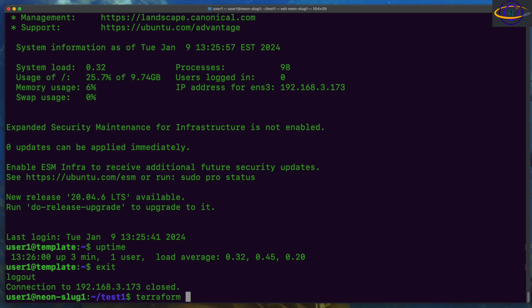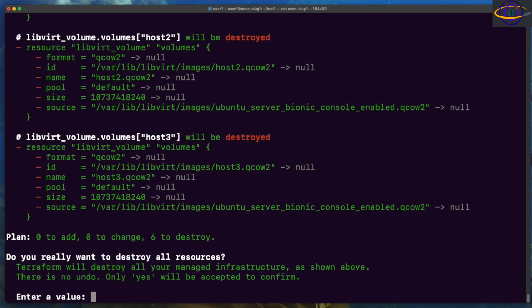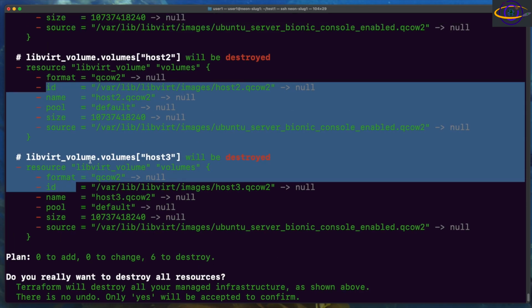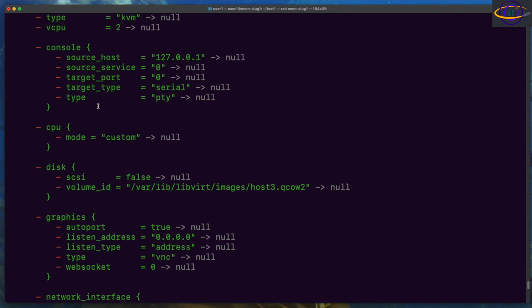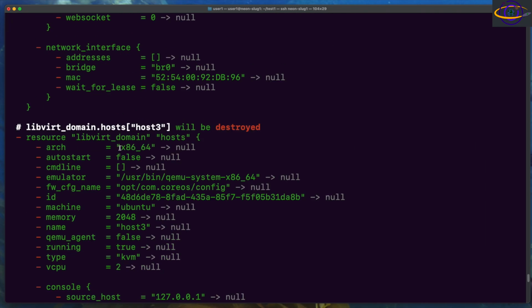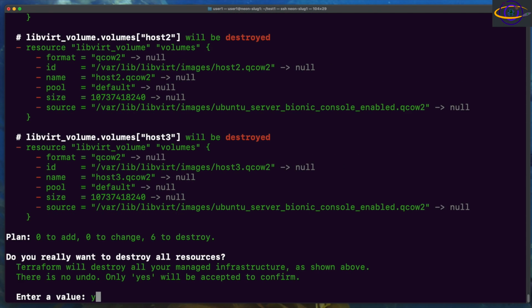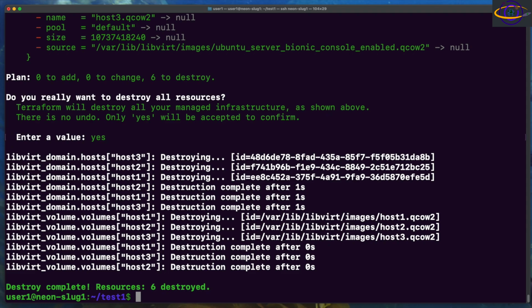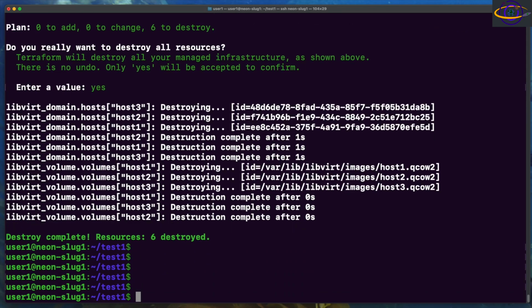All right, so from here, we're going to run Terraform again. We're going to say terraform destroy. So we're going to show you how we can destroy all three of these, all three volumes and all three hosts all in one shot. So it's not just listing the VMs we're destroying, but also the volumes with them. So destroy all the infrastructure that we've defined in our Terraform file. Say yes, and it deletes it a whole lot. I didn't speed that up. It actually deletes it a whole lot faster than it creates it. And that's about it. Destroy complete, 6 resources destroyed, and there we go.